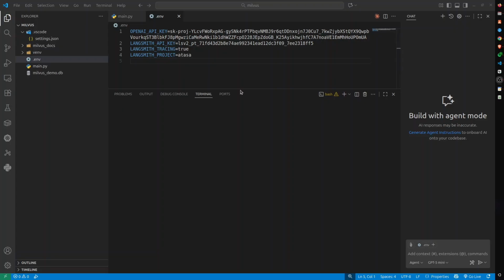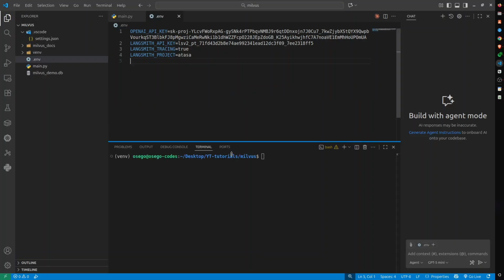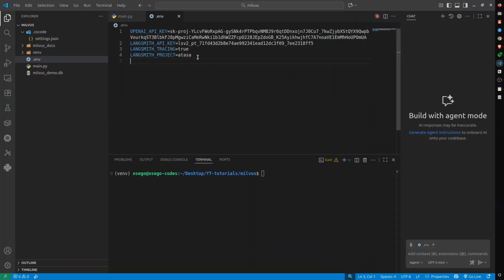I have a very simple project, a RAG application that I've built just using the OpenAI API. The database I'm using, that is the vector database, is Milvus, but I'm using the Lite version. So this project is really simple.